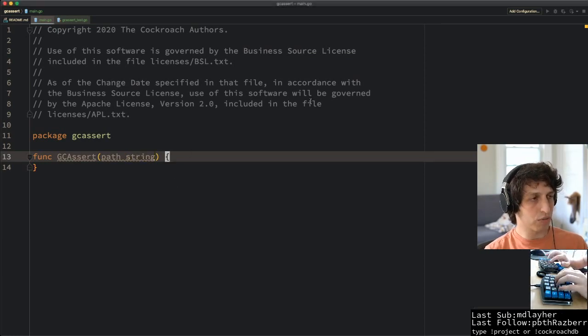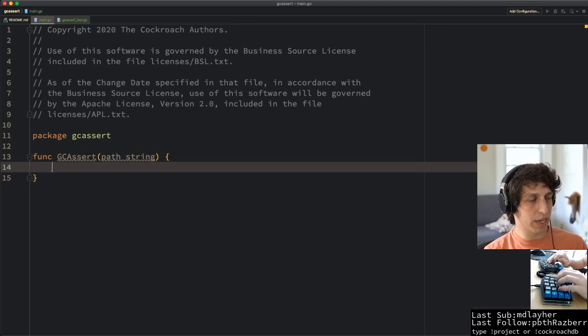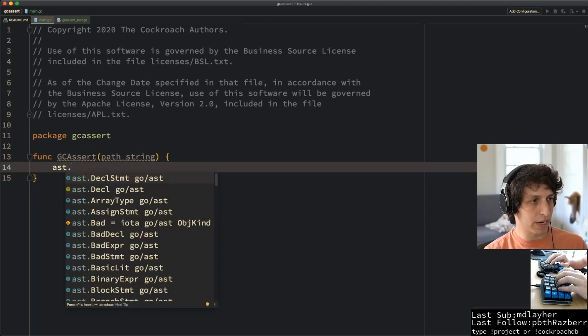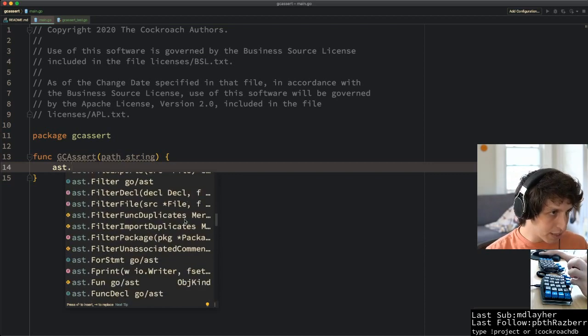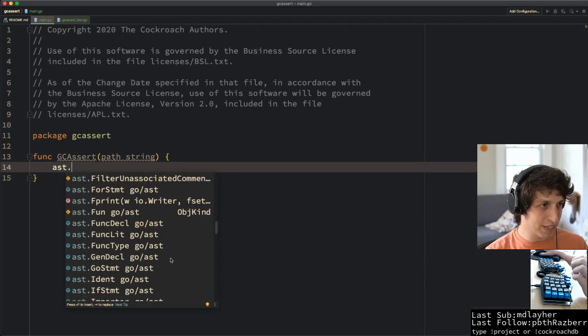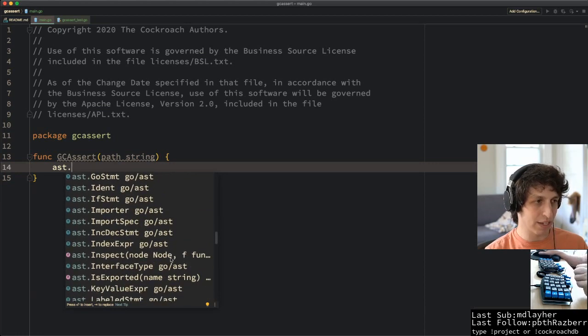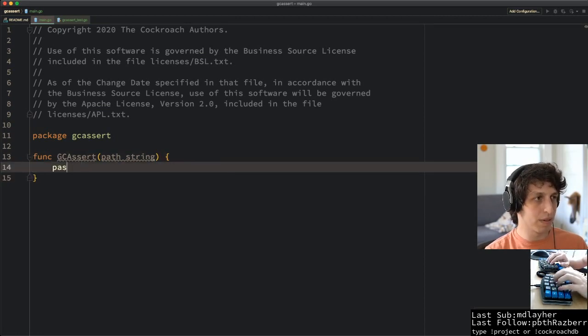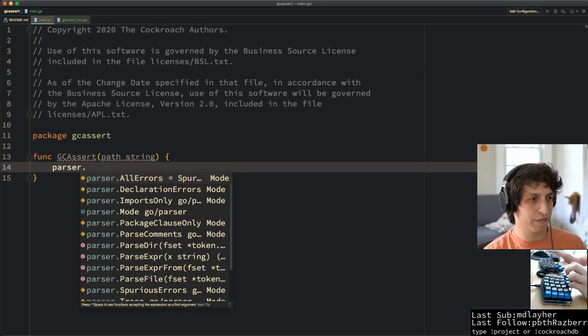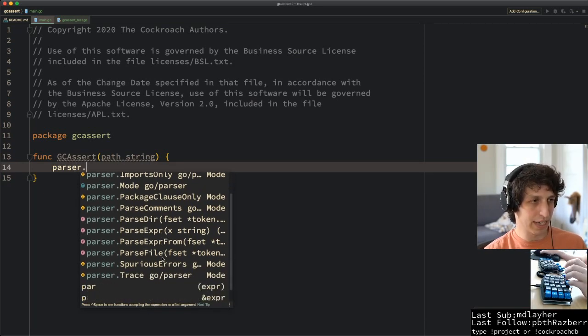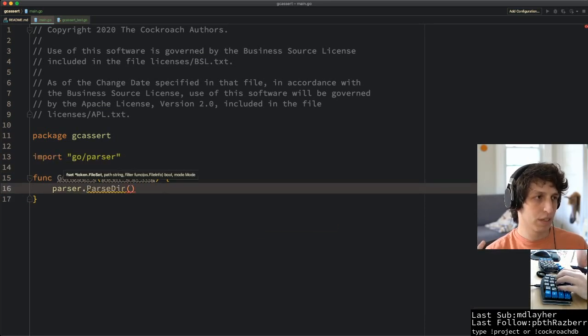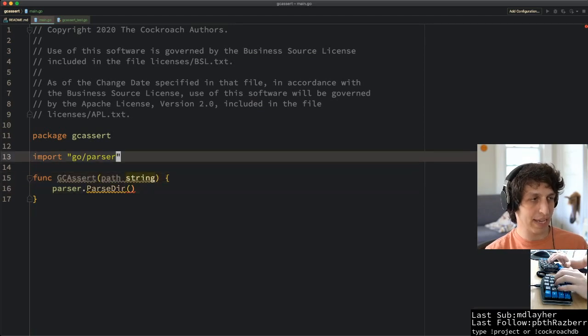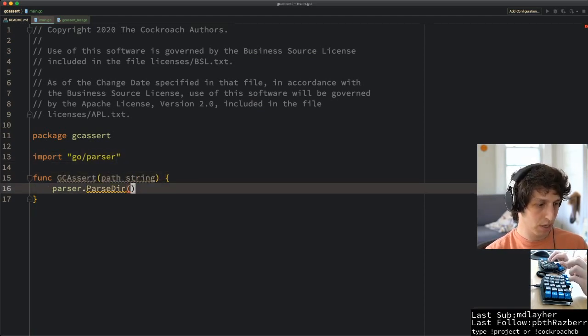Okay. So the way this is going to work is I'm going to use the good old AST library. I'm not going to use the Dave syntax tree package, because it has problems getting you back the token positions of the things that it reads in. It gets rid of that information because it wants you to be able to actually edit it, and it doesn't want to keep track of all of that, so it just throws it all away. But the normal AST library gives you back the token positions, which is nice.